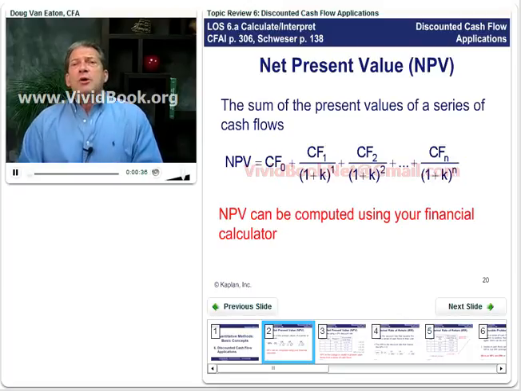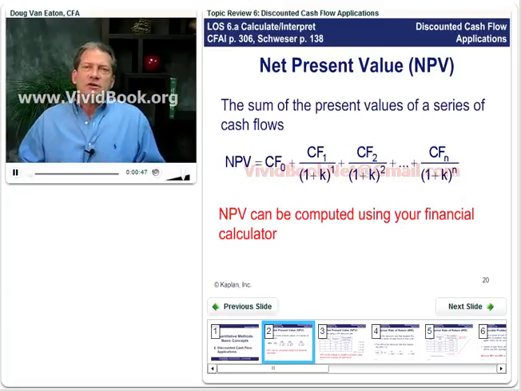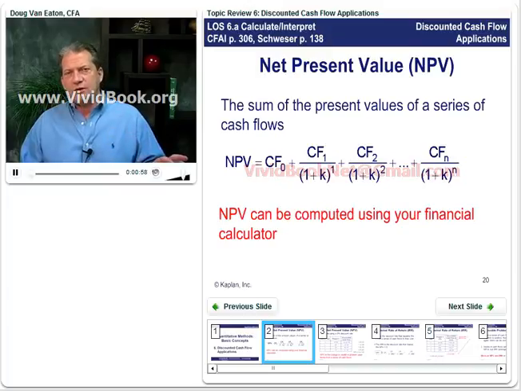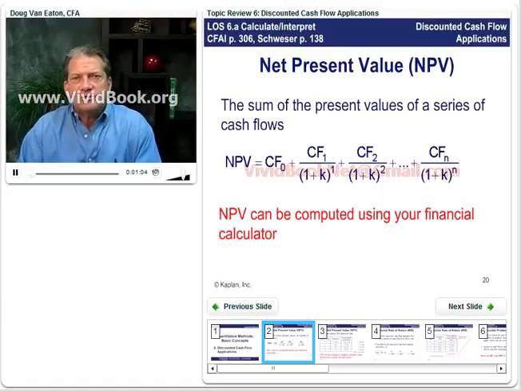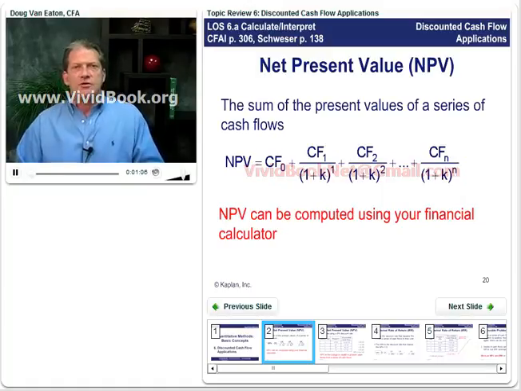So if we have a project where we buy a machine today and then that machine is going to produce output which makes money for us over a number of periods, 2 years or 10 years or 20 years, then in order to decide whether that's a good deal to buy that machine, whether that would increase the value of our company and increase shareholder wealth, we need to take those future cash flows, calculate their present values, and compare that to the cost of the machine today. So that's what's going on here in this net present value calculation.